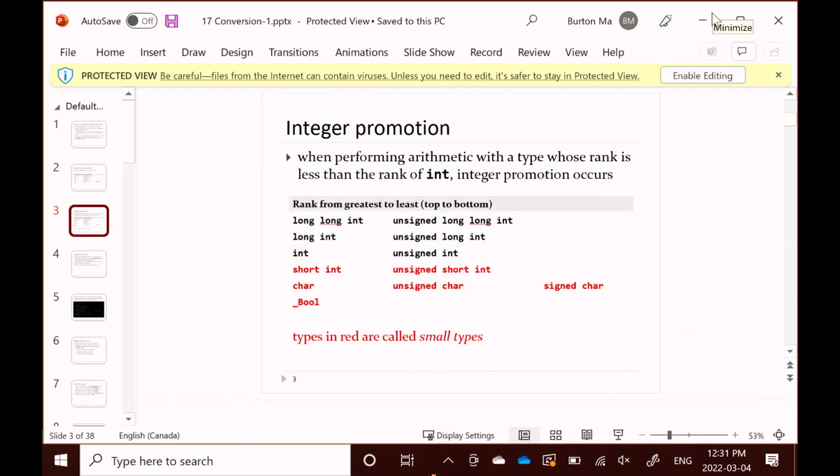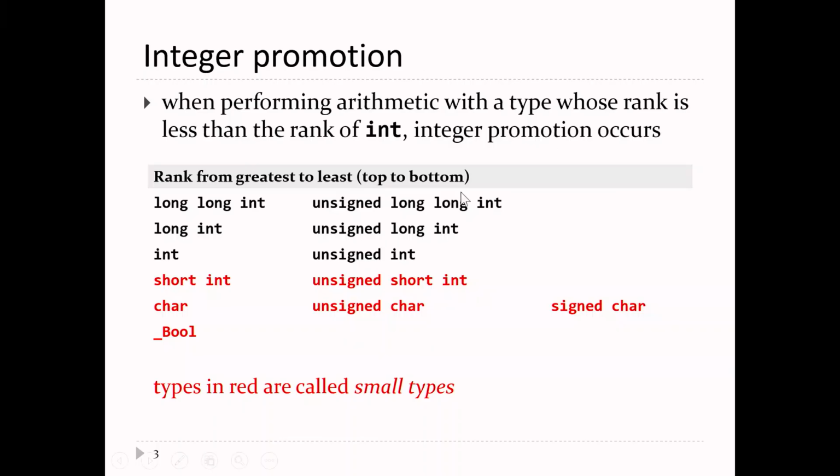All right, we were talking about conversion of types in C. So there's a bunch of integer types in C. Anything shown in red here, so basically anything that's short or smaller, is called a small type. Now the strange thing in C, and this is also true in Java, is that if you try to do arithmetic with a small type, then the value of the type gets converted to int. The arithmetic gets done using int, and then the value gets converted back to the small type.